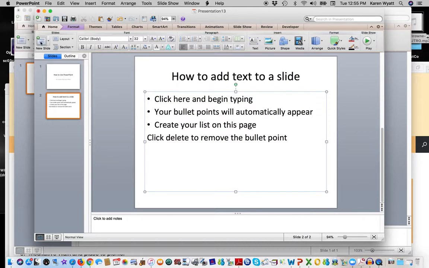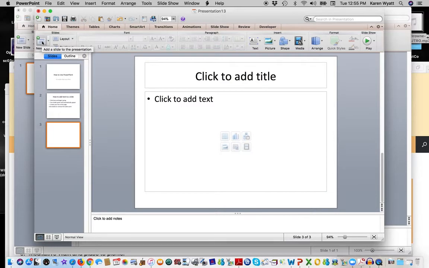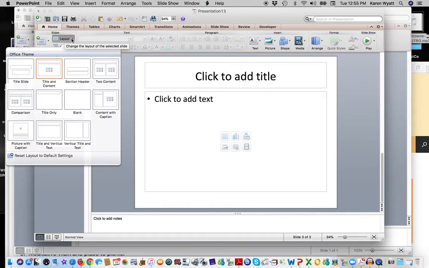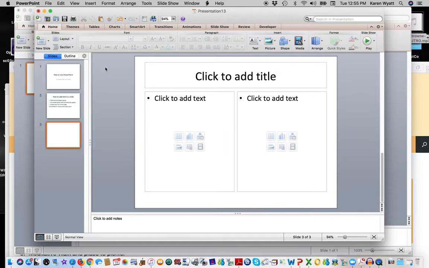Next we're going to add another new slide, but this time we're going to change the layout of this slide. So you go here where it says layout, click on the down arrow, and you can see several different possible layouts for your slide. There's the title slide we saw in the beginning, the title and content slide, which it's showing us right now. You can use a section header if you want to create divisions between parts of your presentation. The header allows you to type in the name of your next section, part 2 or part 3 or whatever you're calling each section of your talk. For now, we're going to use the two content slide.